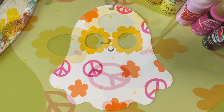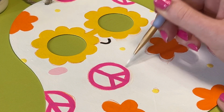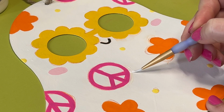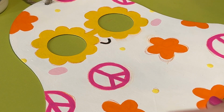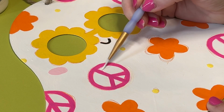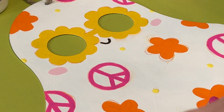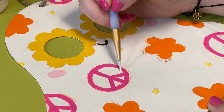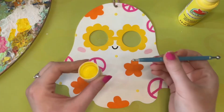I then ended up needing to clean up a lot of the designs because, as you can see, there is quite a bit of pencil that is showing. Again, this was something that also needed several coats. I don't know why it sounded like that when I said it, but like I said, several coats. It also ended up smearing a little bit, which was again a little annoying, but it's totally fine. And then after I cleaned everything up, I did end up going back again with some of the colors if I ended up messing up the shape of the design.